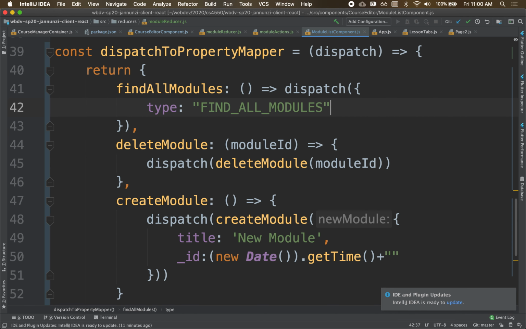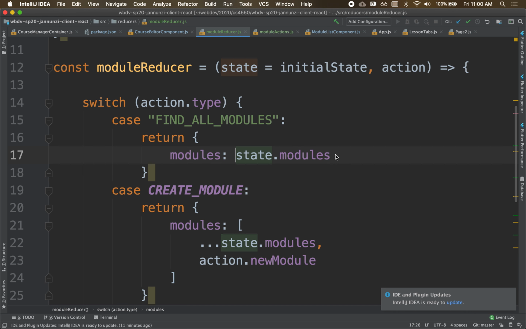The only reason I'm doing this is that because we added now an event handler, we can intercept this event, right, and go out to the server and fetch this data, right? We want to be able to interject in here, right? And instead of being the hard-coded state.modules, I'm going to pass you the modules from the server in the action. I'm going to say action.modules. I'm going to pass them to you as follows, right?